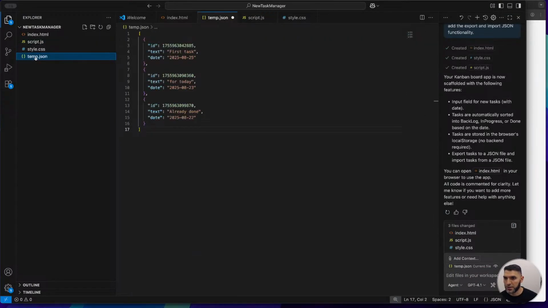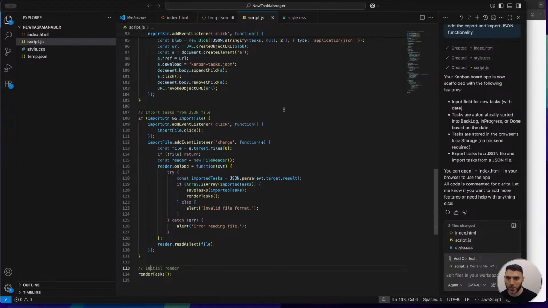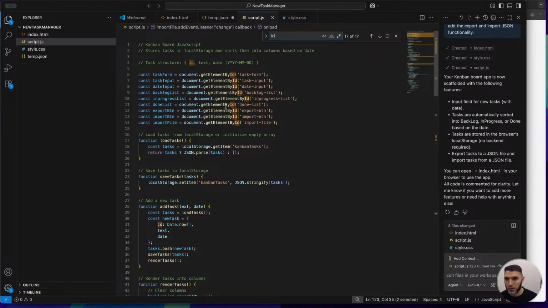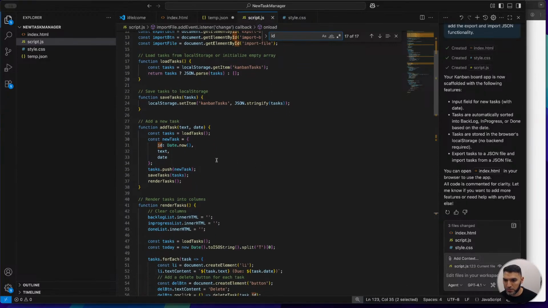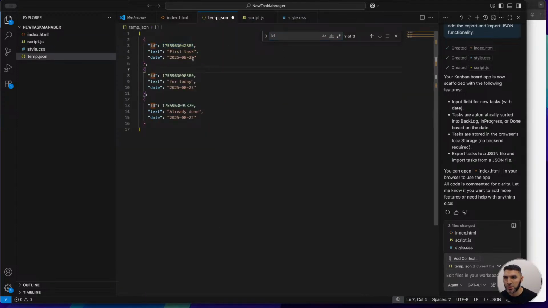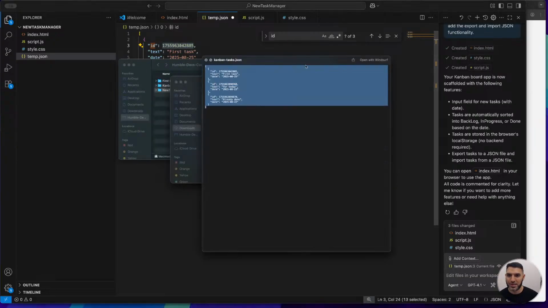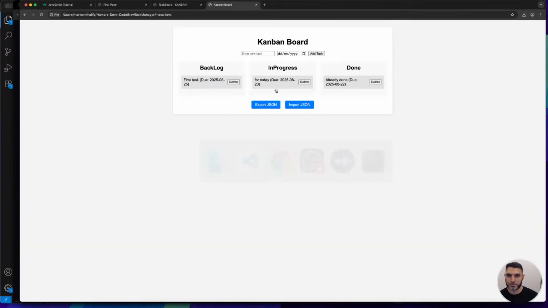So if we look again at the JSON, it's very simple, right? It has an ID, and this is being automatically generated. If we look at the JavaScript and we look for ID specifically, the ID is the date now. That is what the ID is. So if we go back here, you might not recognize this. I don't know if you can see a date in here right away, but that is because the date is automatically being generated in epoch time.